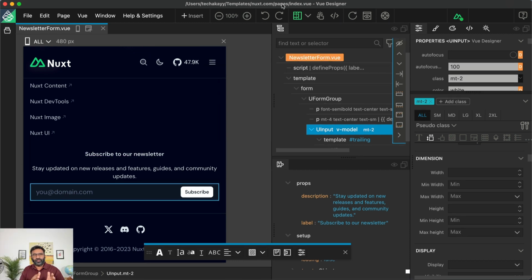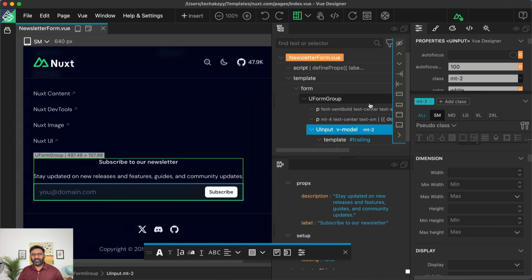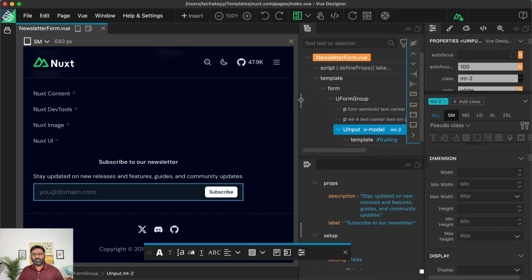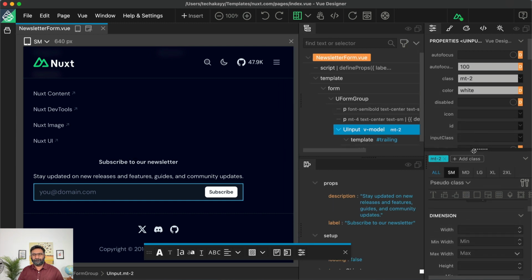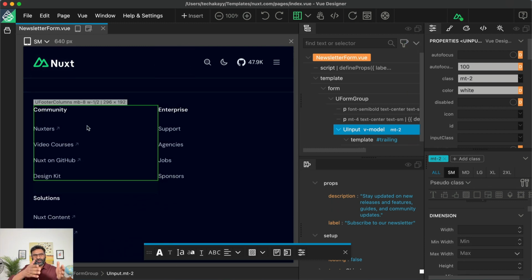So I think we're good with the mobile screen. Now the next thing to do is the small screen. So we can use this drop down and select small. So the page is small size. I will resize my panel a little bit so that I can see the whole page. Let's scroll up a little bit. We can see that the groups are taking more width than they could. So one way to solve that is to make the width of those footer groups responsive for this small screen.